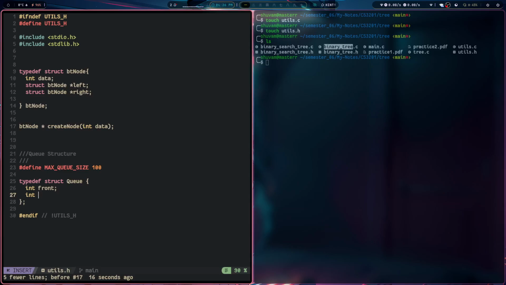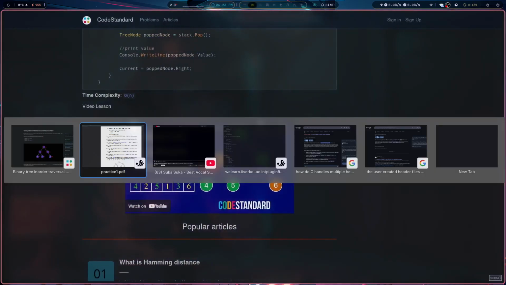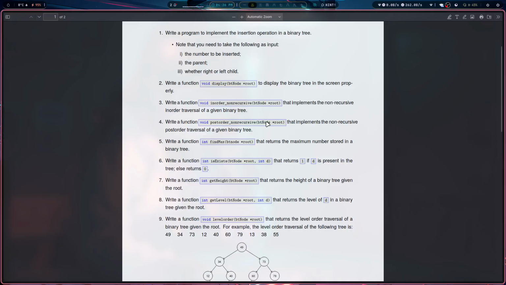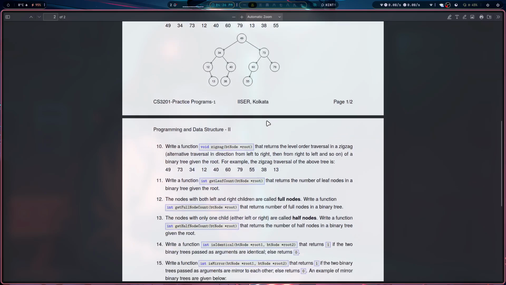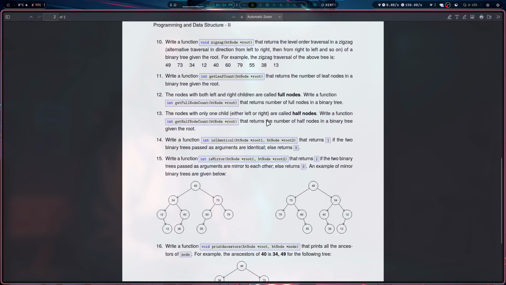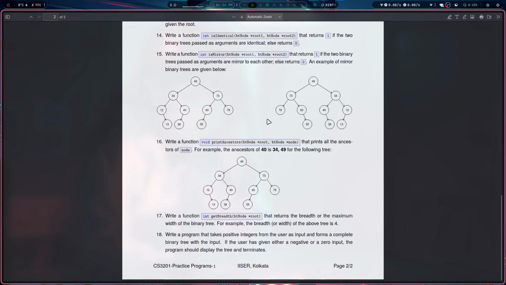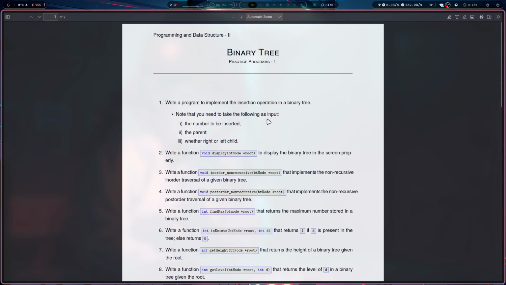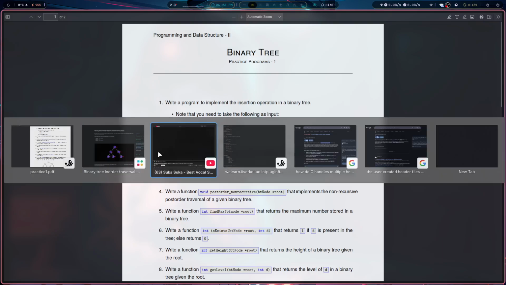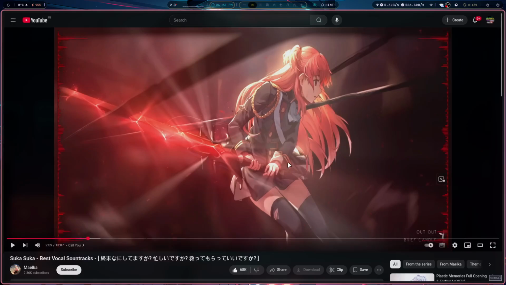Probably, of course, we are going to have an int front, then rear, and a count should be good because I remember there was a frequency type question. This util is going to be used by both of them.